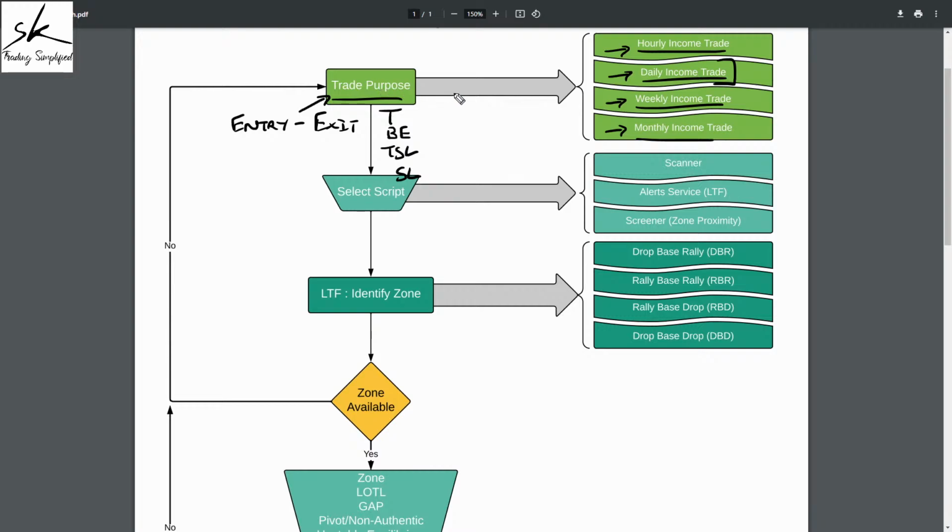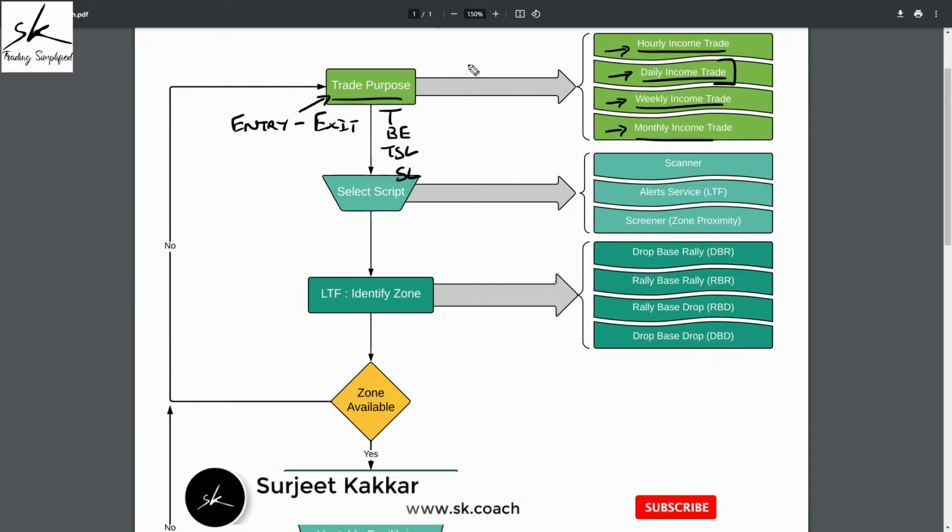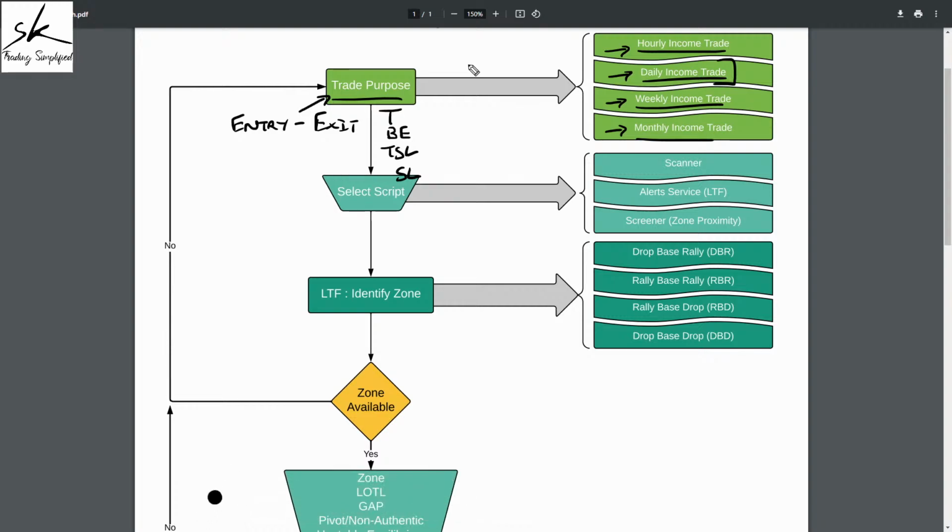And that is why it is very, very important for us to practice risk management early on. The reason is, when we are learning something new, you don't have expertise from day one. Initially, you're prone to making mistakes, which is where, if things go south for you, it can hurt your account really badly. And that is why my recommendation is, initially your hourlies and dailies will be strictly intraday trades.